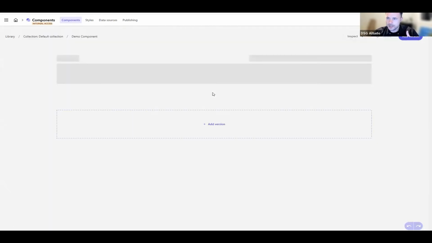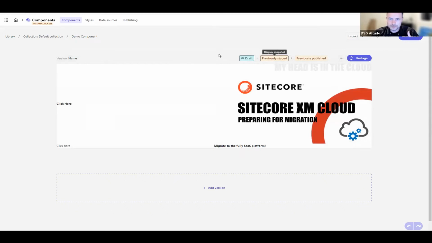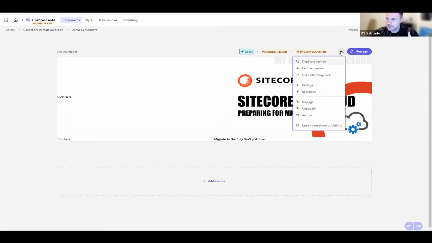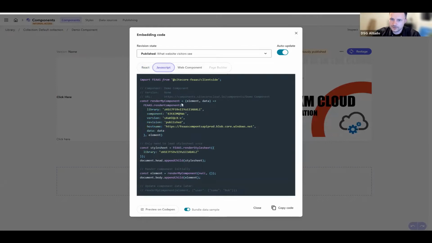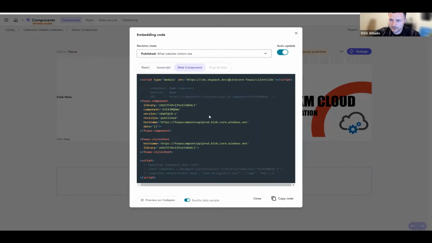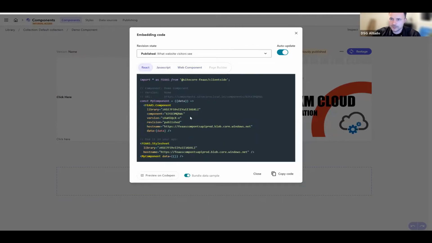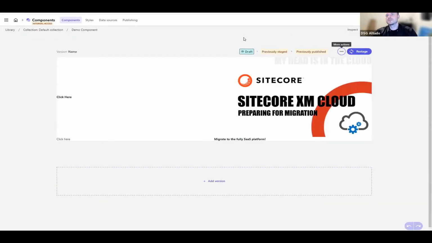Additionally, if I go back here into this component, if I remember right, let's see here. If I go to get embed code, this tool gives me access to React code, JavaScript code to include in my code solution if I wanted to. Check it out. So there's code for JavaScript, and there's a web component code, right? So now we can grab this code, we can drop it into React code and use it that way as well. So as you can see, super flexible, can be used by content authors, can be used by developers.